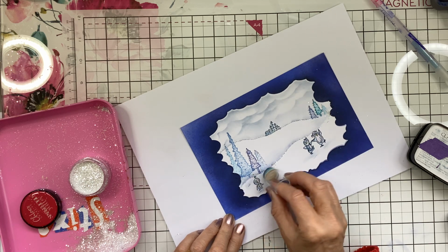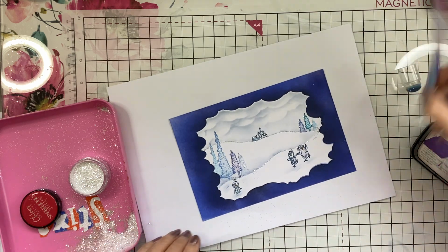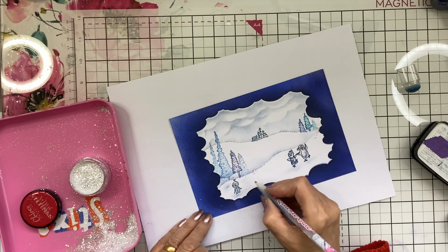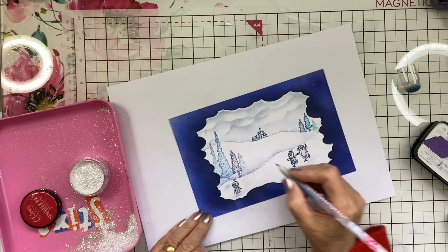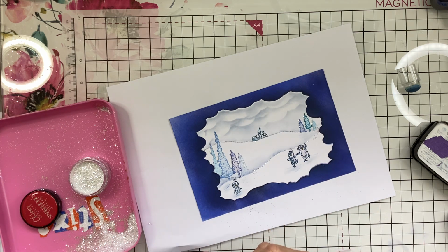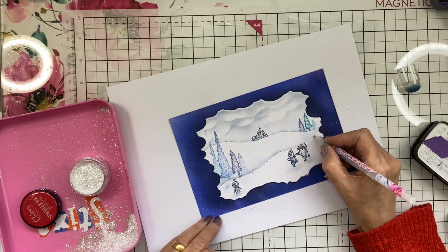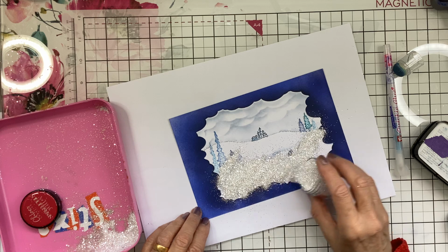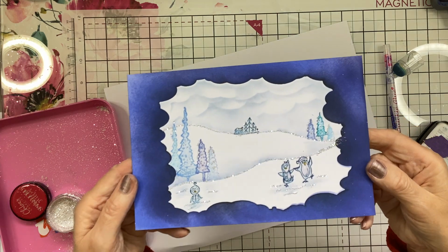I'm a bit short on my colour here. Righty-o. So I'll do some glitter where the snow is with them, where they've been treading in the snow and dancing. Don't know why that's not stuck. Put more glitter on that. There we are. You see that?